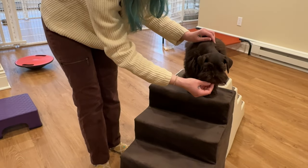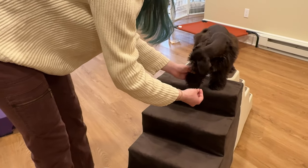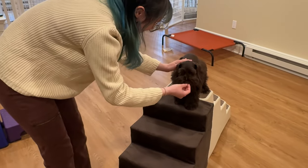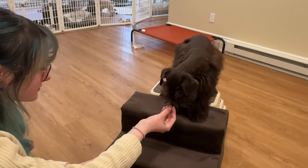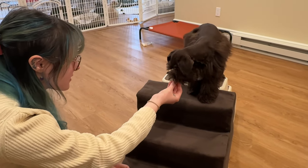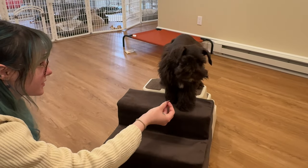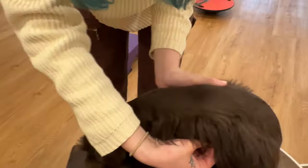So Devin, what you're likely going to need to do is take one front paw there and start to bring it down. He says, "What is this? What is happening?" But again, for those of you who are following along, I want you to see what a puppy looks like when it has no confidence, no sense that, I'm a good learner, I can figure this out. Nope. This boy says, "All I want to do is cuddle, and I don't want to be in this situation."